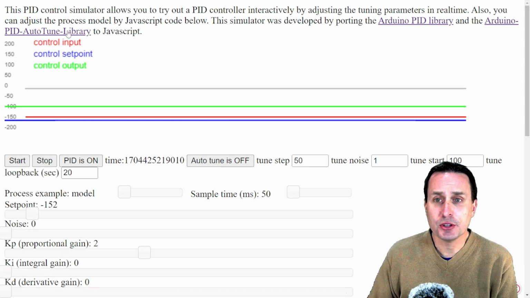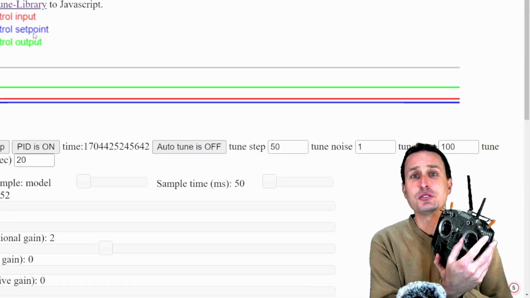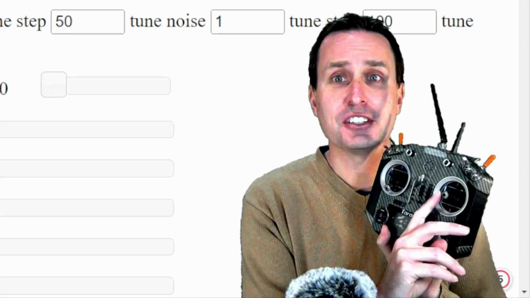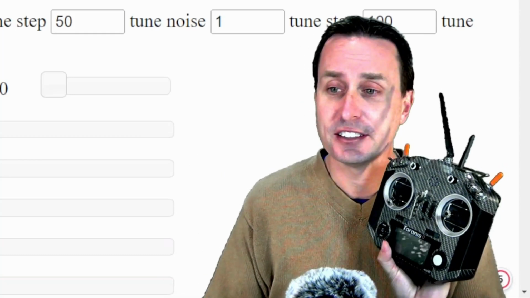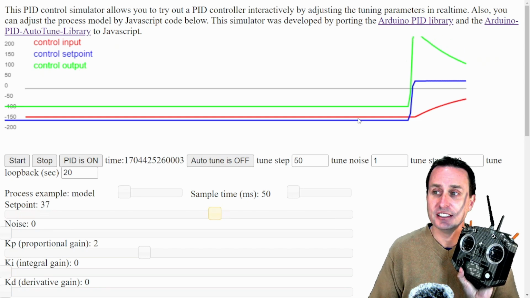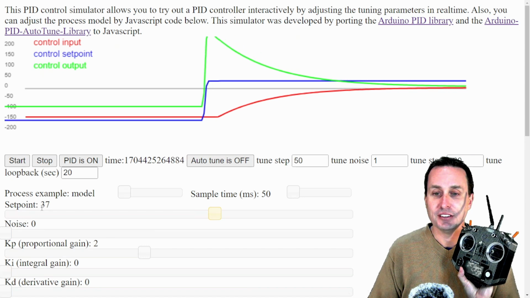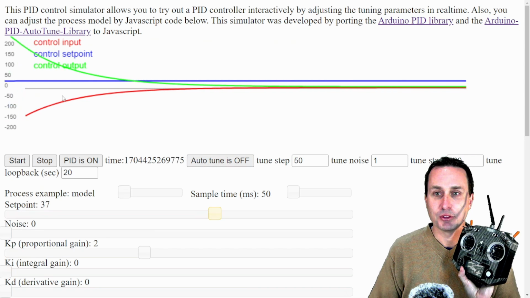Now, as this shows on here, we have a couple lines that aren't moving, aren't doing anything right now. So the first line here, the blue line, is the control set point. That is equivalent to us moving the sticks. So if I grab the stick here and go from 0 deflection to full deflection, which would be, say, a full rate rotation, we're going to use that as an example for this controller. That would be like me taking this set point and adjusting it. You can see now I'm taking that blue line, and I went from the set point of whatever it was, like negative 150-ish, and it changed up to 37.